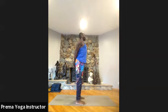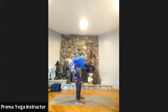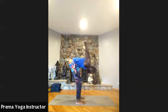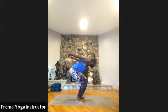Now keep those hands bound as we fold forward, letting the arms float over the shoulders. If that's too much, you can let your arms rest on your back. But let the hand hang. Take as much of a bend in the knee as feels good in your body. And now with a much deeper bend into the knees, go ahead and release the arms.